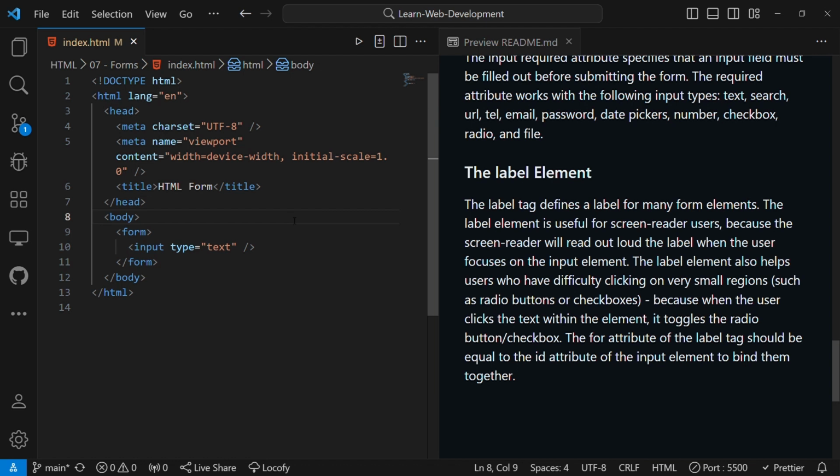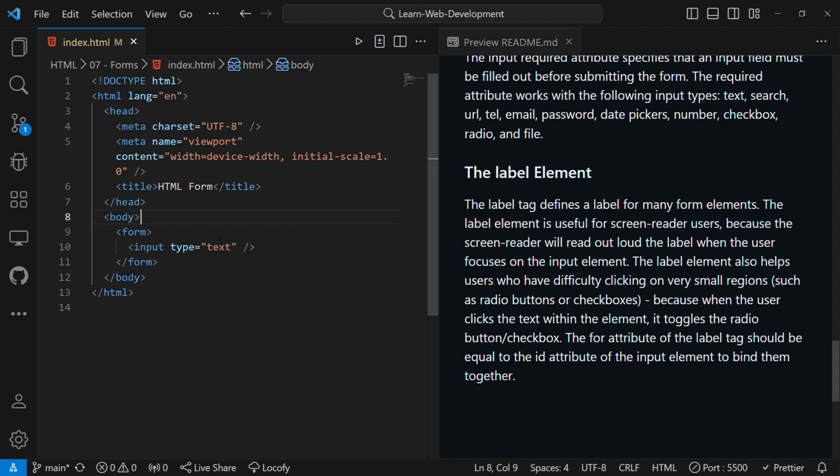We have said that a label tag defines a label for many form elements. And the label element is useful for screen readers because the screen reader will read out the label when the user focuses on the input. And also the label helps users who have difficulties in clicking very small regions.